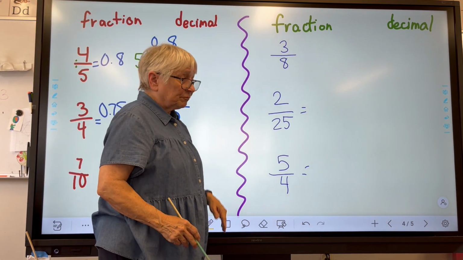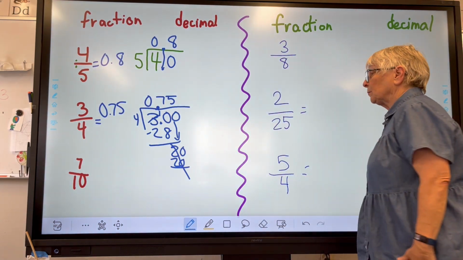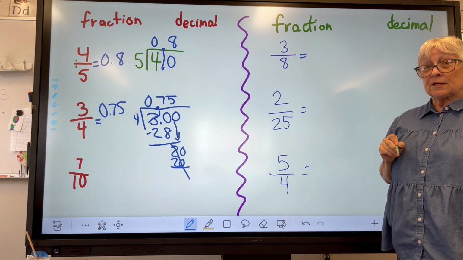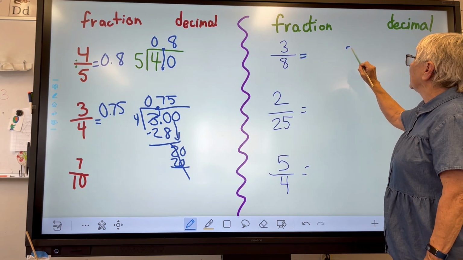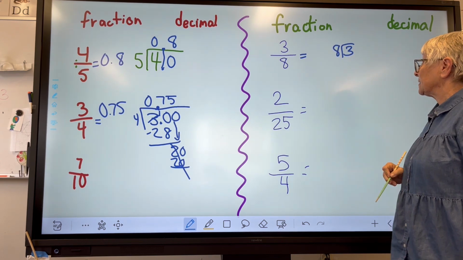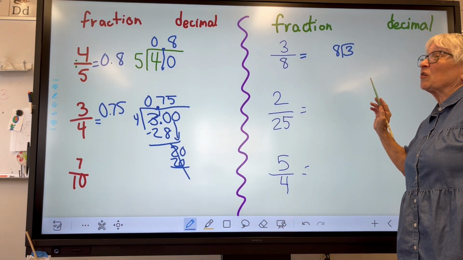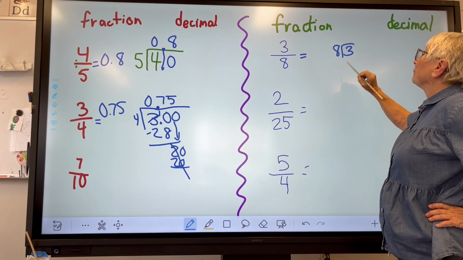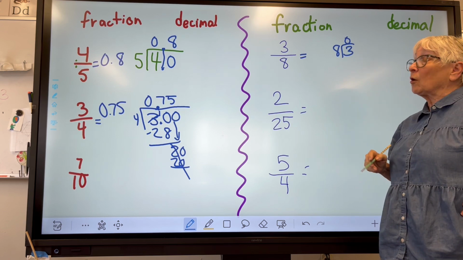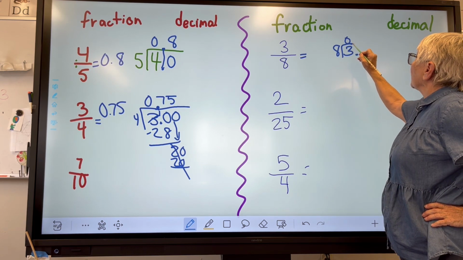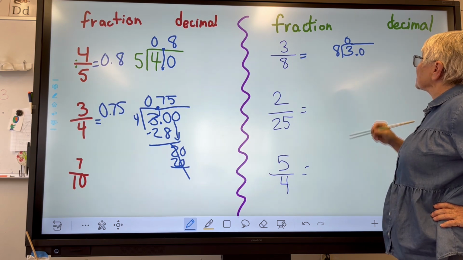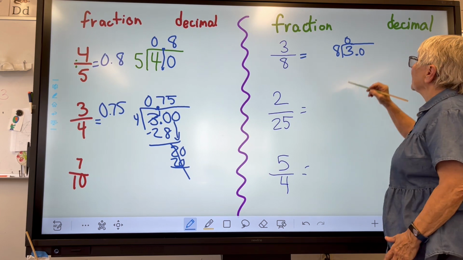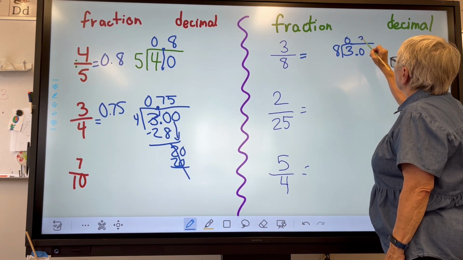We're going to go over here and try this one. I'm running out of room over there. 3/8 means 3 divided by 8. Okay? I'm going to try to write small here because this one's going to take a while. Does 8 go into 3? No. I'm going to put a 0 because it does not go in there. And there's the decimal. I'm going to extend the line here and add a 0. Does 8 go into 30? Yes, it does. It goes in there 3 times.